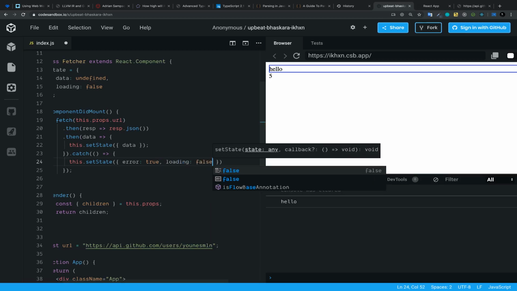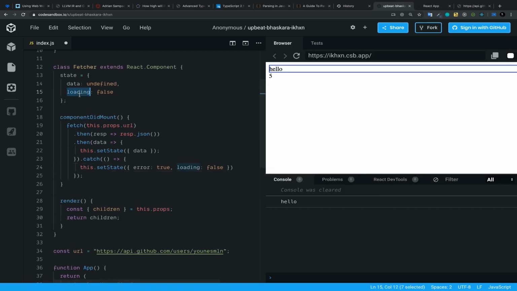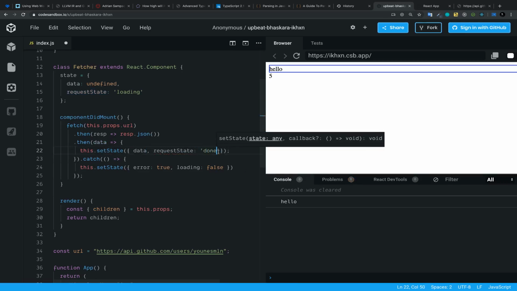So instead of manipulating loading and error, let's just create one value and call it request state. I think it's a good name. Request state, and it will be loading, and here it will be done, so we pass it, and here it will be error.